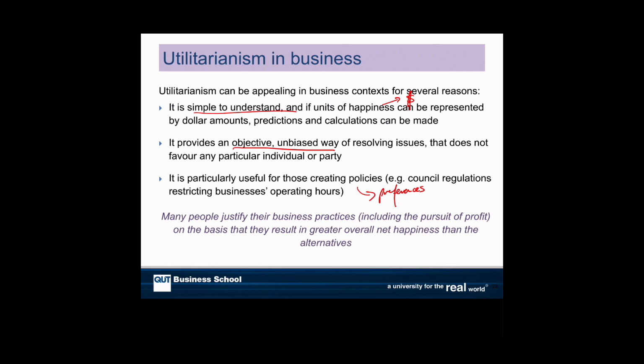And really, at its heart, the idea of pursuing profit, which is at the core of business, is based upon the idea that profit is in some way a measure of happiness, right? That money stores happiness. We can buy things with it. We can do things with it that make us happy or that alleviate pain. And so pursuing profit is a good thing, because what we're actually pursuing is net happiness for society. Okay, so it's a really central ethical concept in terms of how business is structured and the profit maximization motive.